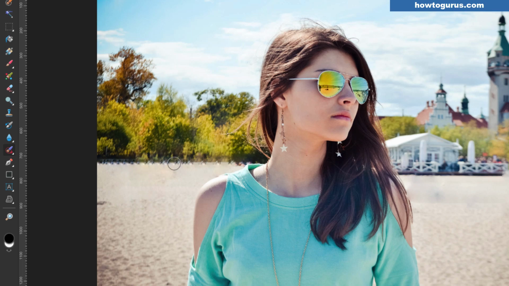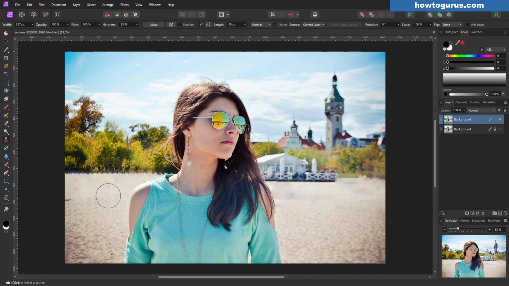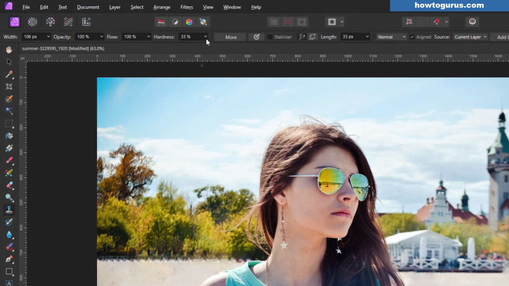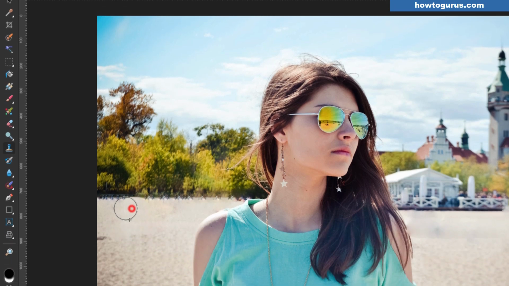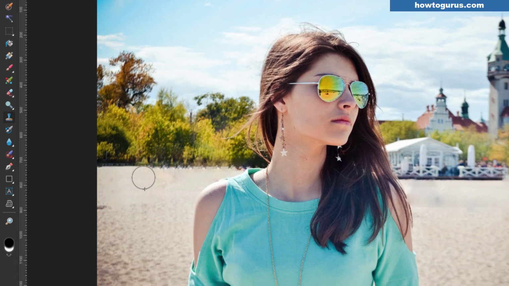That's easy to fix with just a little bit of clone stamping. Here we go, clone stamp brush, I'll bring the size down. Left square bracket, by the way, that's the exact same keyboard shortcut, left and right square bracket, that Photoshop Elements uses for changing brush size. Let's go up here to our hardness. I want to have this pretty hard for this one. We'll go to 80, back it up just a little bit. That should do it. And then just come in and paint right over that area where you have that duplication happening. As you can see, very easy to do.